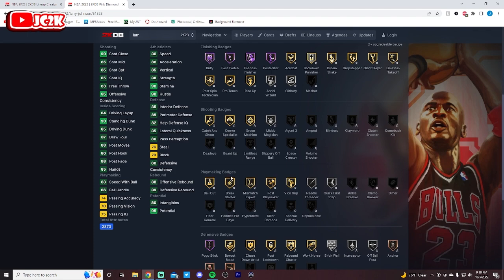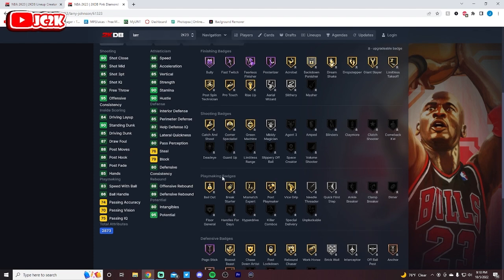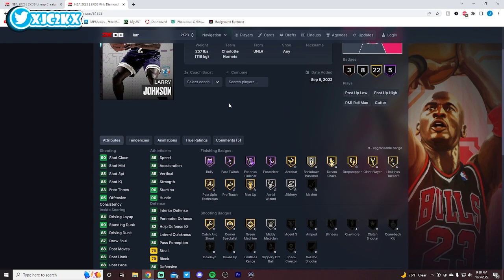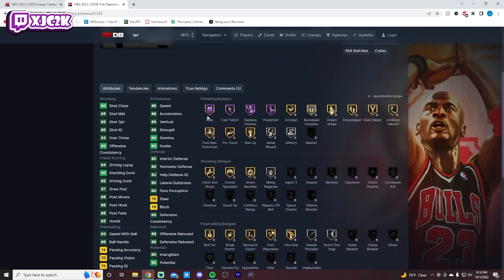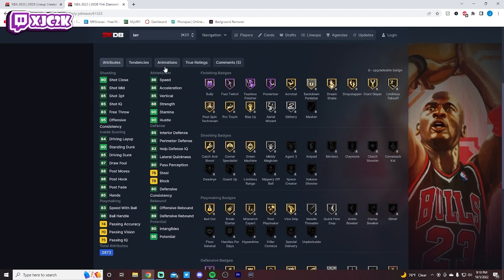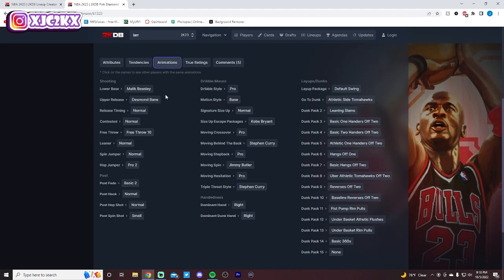So he is going to be one of the most complete and well-rounded cards in the game. Couple that with Hoff Bully, Hoff Fast Twitch, Hoff Posterizer. He is an elite all-around small forward, a really incredible slasher, but also a capable shooter, playmaker, and really good defender, and also has a fast, smooth, and easy to green release.